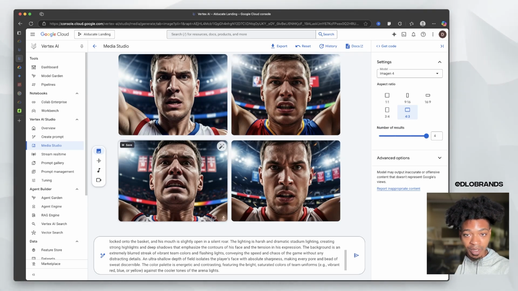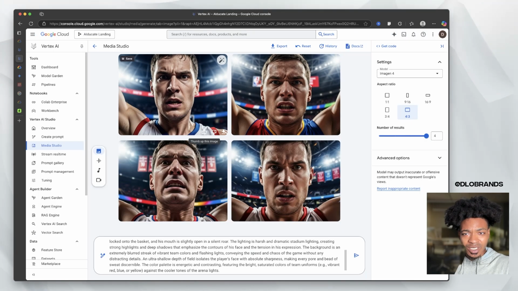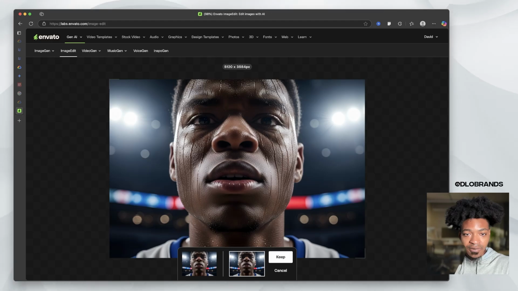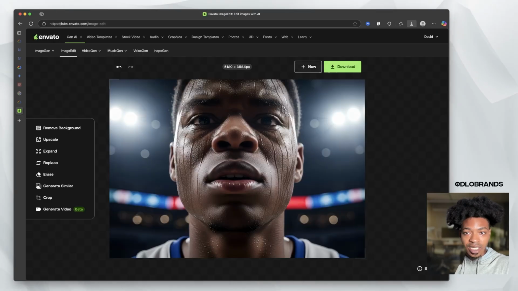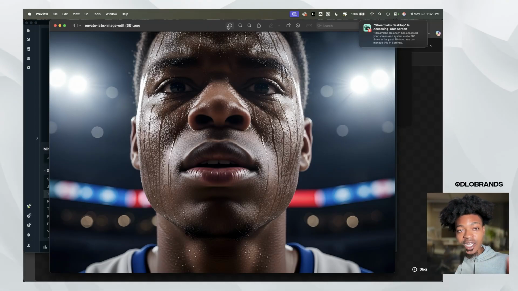This is what it came up with. These are really nice quality. I think Imagen 4 is better than Imagen 4 Ultra. Okay, let's download this, open it. Now this is what it should be. This is a very quality image.